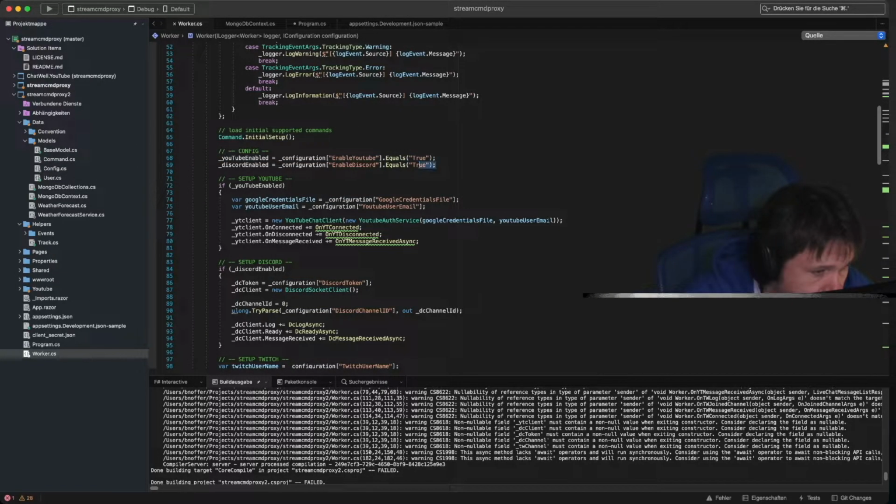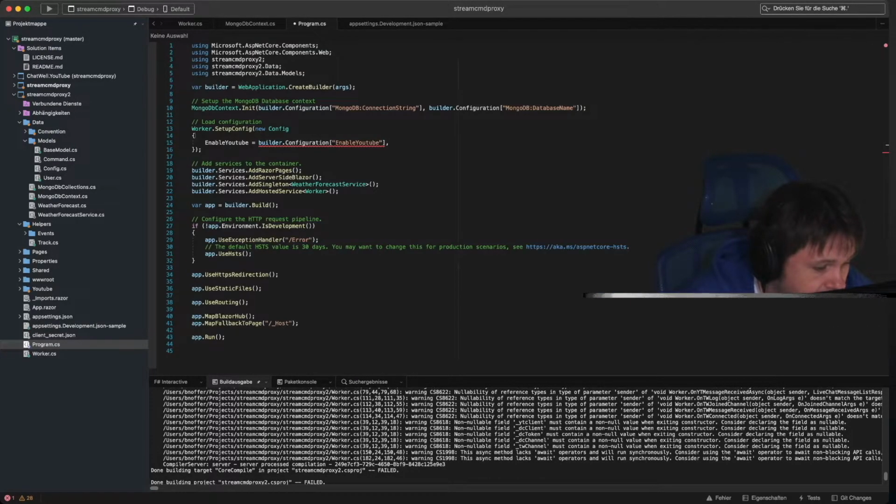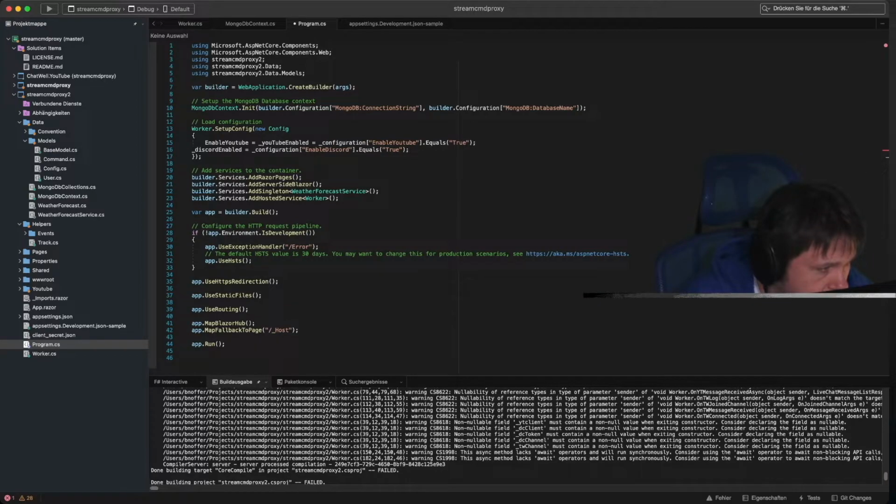And let's just steal those lines. Symbol, discard.